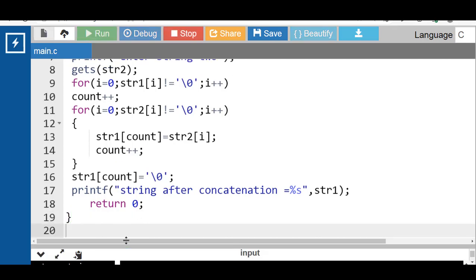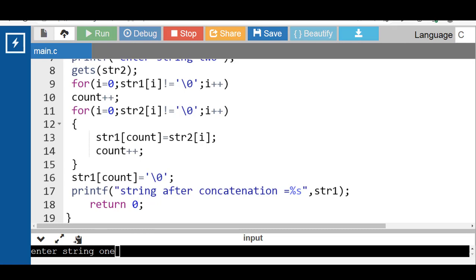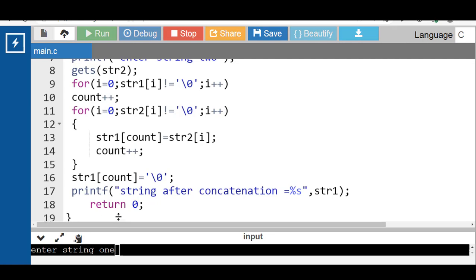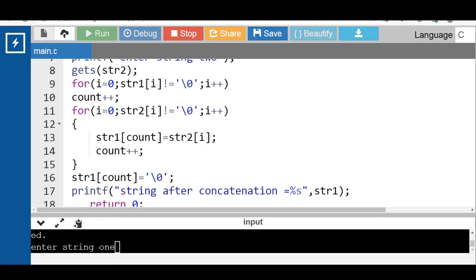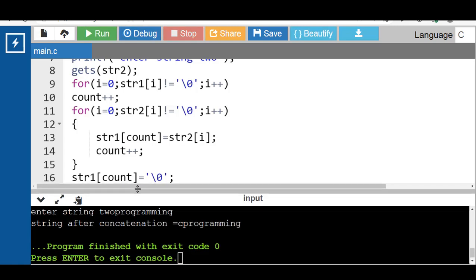Again run this code. After the execution of this code, first of all enter string 1. String 1 is C and string 2 is programming. String after concatenation is C programming.